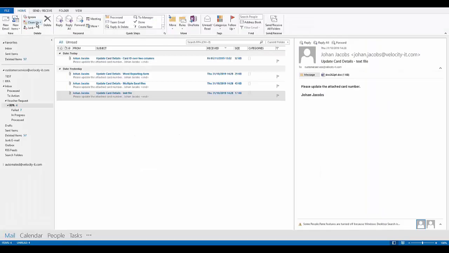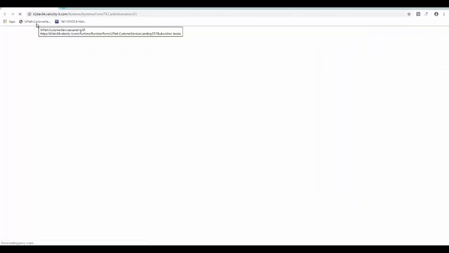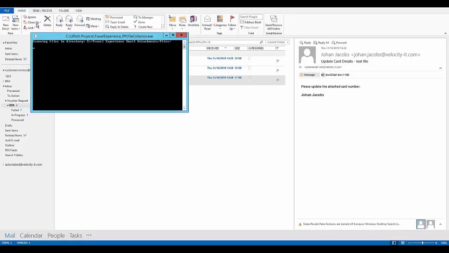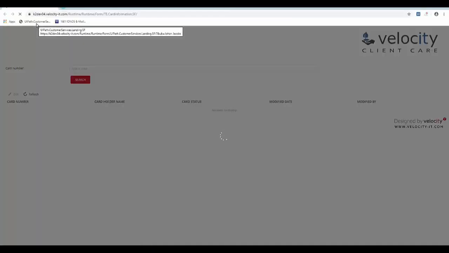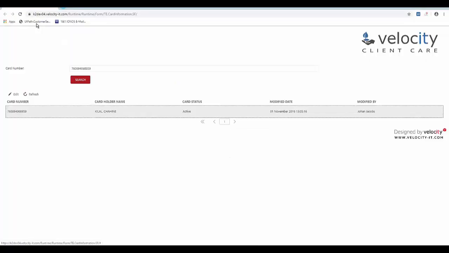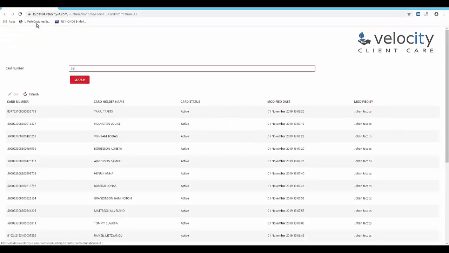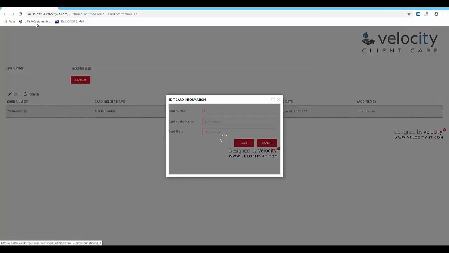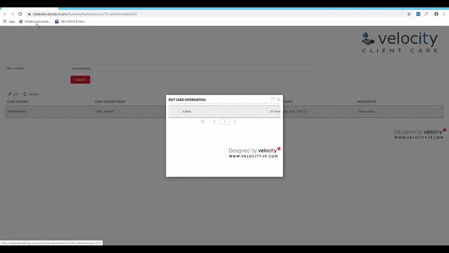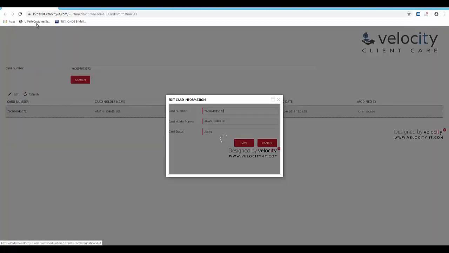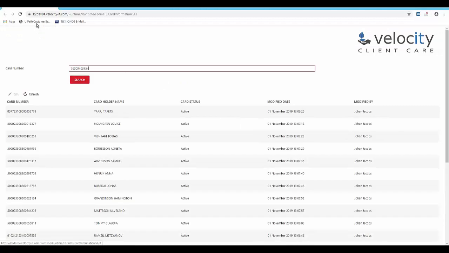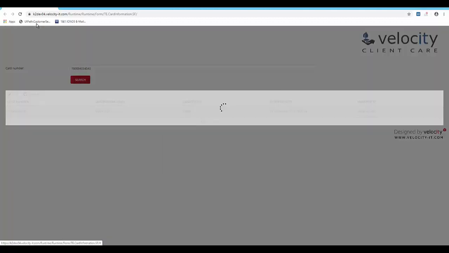So to read the first email, we'll first check that our backend system is available. We'll then go and read the first email, start the machine learning algorithm that will then transform that to a structured output. The RPA solution can then loop through this structured data and update the card statuses automatically, see if the card exists and then update it automatically.